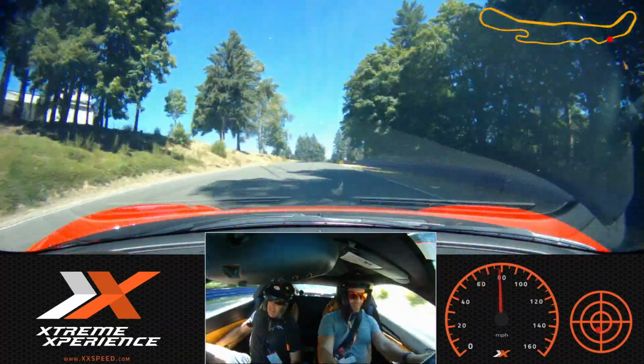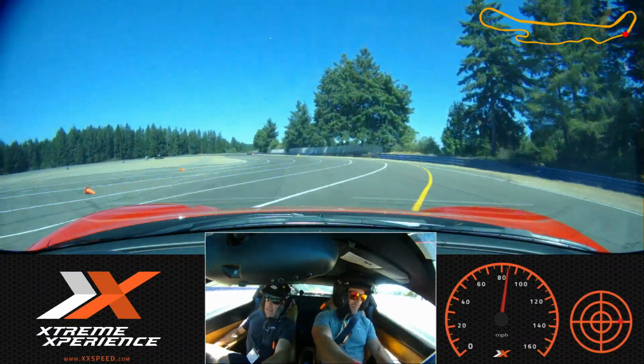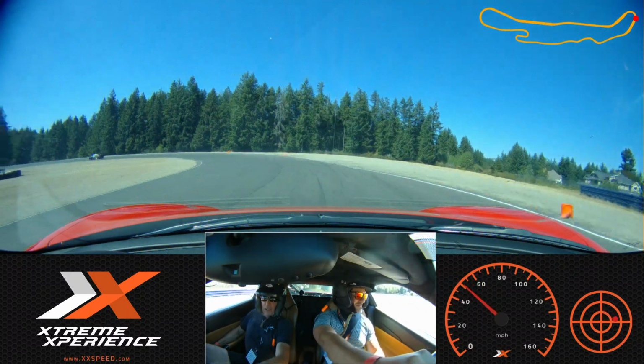Go. Carry that speed through the corner. Green on your side. Settle down, release that brake and carry it through the corner.